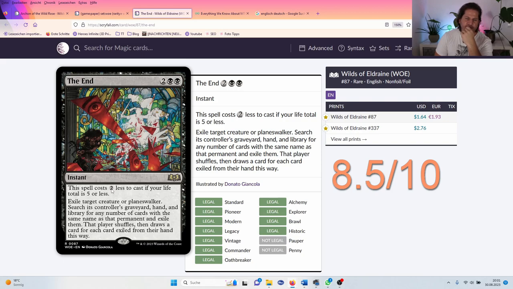So this card I really like in a control style deck. Oftentimes certain decks are built around one or two key cards, and if you take these key cards away, the opponent's deck is way less threatening to you if you get rid of their most important cards. So I really, really like this card. So every control player should definitely get some copies of this card. So my personal rating, I would rate this 8.5 out of 10.